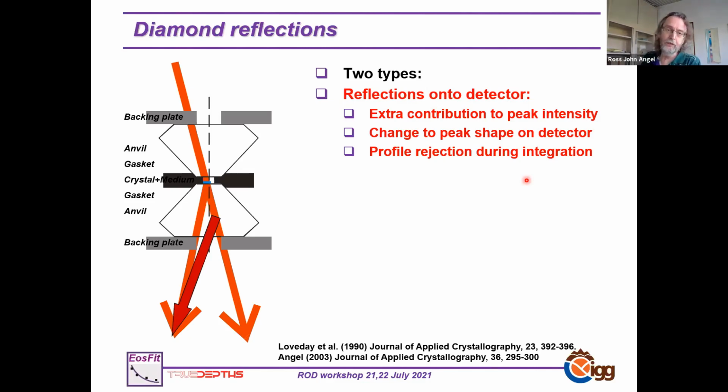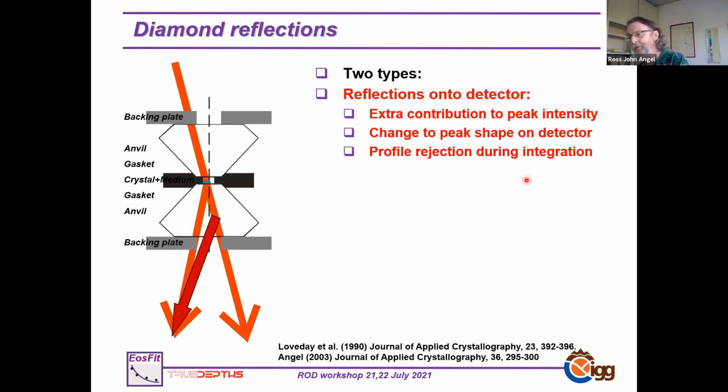Chrysalis makes use of the fact that the reflections from the diamonds, which you'll see on your detector, are usually much bigger, and different in shape from the reflections from your crystal. So there is a switch to turn on what we call profile rejection, and Chrysalis can see that certain reflections do not have the same shape as most of the crystal reflections, and they are then automatically excluded. So they are not there to make a mess of your structure refinement.